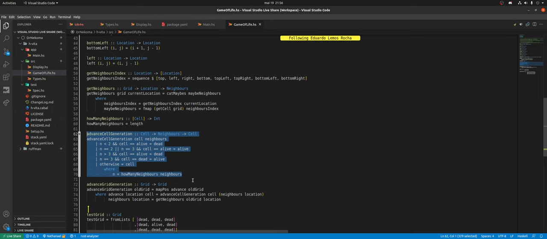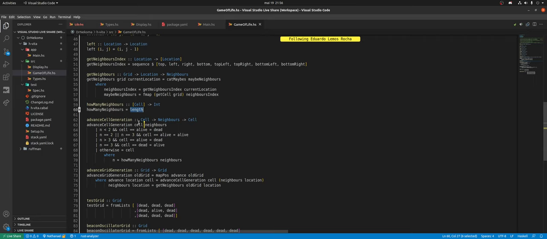I guess it's because of the otherwise. No, but the otherwise is the same. It's just maintained. This should be dead still. Maybe the how many neighbors is wrong. That's a possibility, definitely. How many neighbors is wrong? Yeah. No. Okay, so no. Wait. Yeah, no, not how many neighbors. How many neighbors in English, not the function. Oh. Okay.